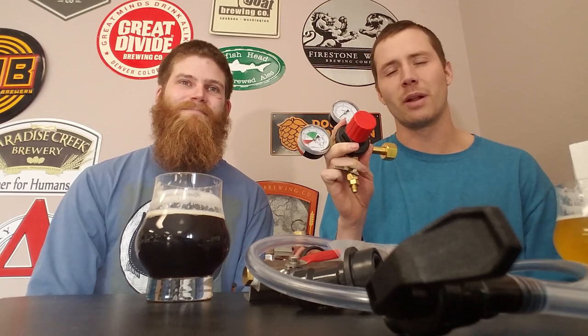What connects to the CO2 tank is a regulator — this is a Taprite regulator, it's commercial grade. We don't carry economy grade regulators and always steer people away from them because we've had so many people come back replacing a gauge or the entire regulator. Always invest in a better regulator because otherwise you're going to be losing money in CO2.